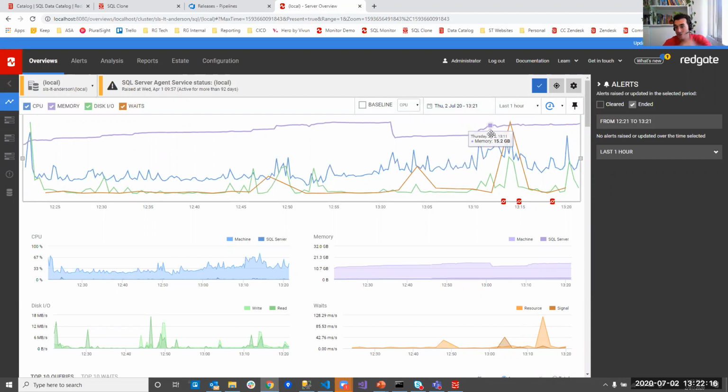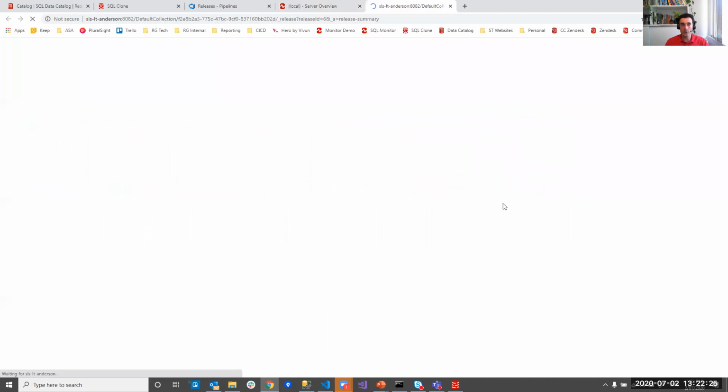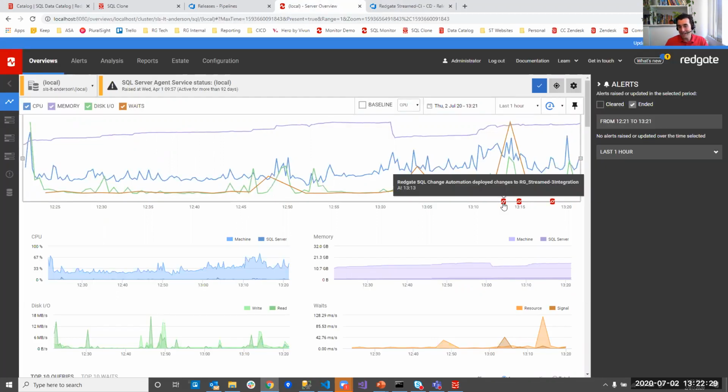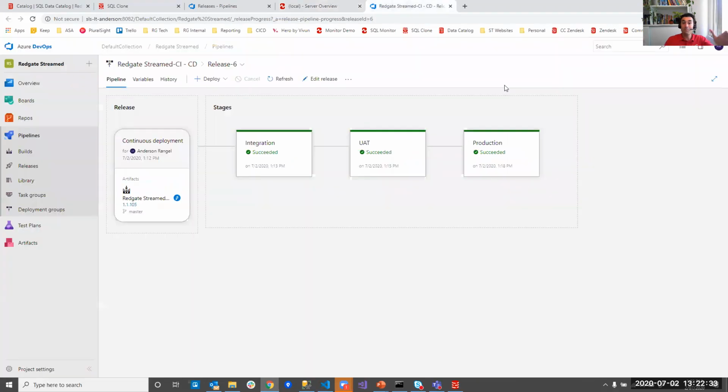I made some changes and I want to see that drop. Did it drop? That's a very clear, in your face type of visual. And I don't know if you've noticed, but clicking on the label will bring us back to the actual release responsible for that deployment.